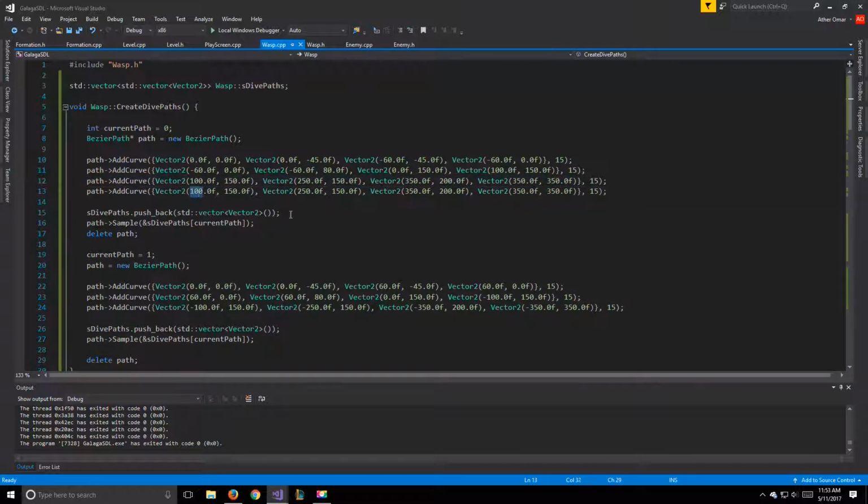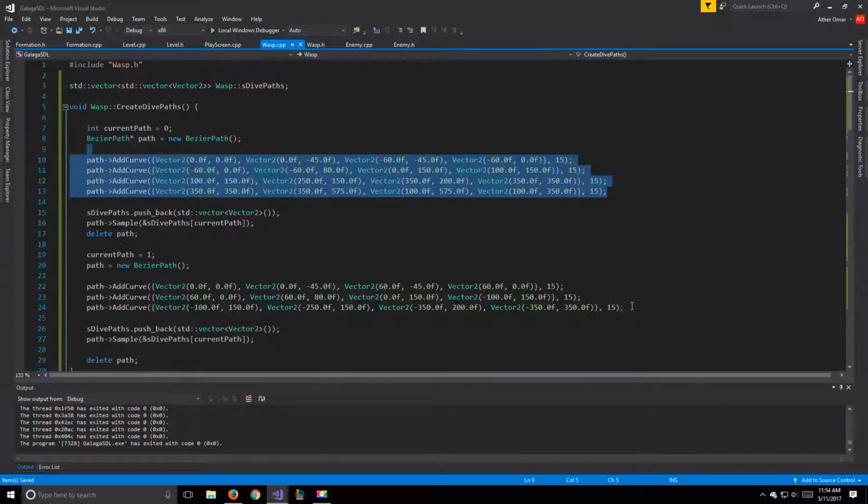This one, the start point will be 350 and 350, just like the other one. And the control point for this one will be 350 and 575. And now the control point for the endpoint will be 100 and 100. And the endpoint will be 350. So that's fine. For the 200, instead of 200, this one will be 575 as well. And that will be it for that.